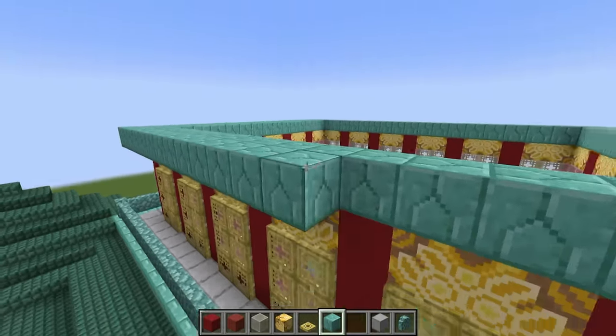So the next thing that we are going to do is place a stone behind our cyan concrete, just like this. We are then going to place a row of three, 1, 2, 3 red concrete extending outwards from the stone. And behind the red concrete, we want to place red terracotta, and this red terracotta will extend all the way to the side of the build, and it should line up with the sides of these windows.